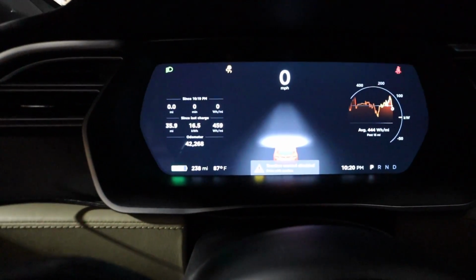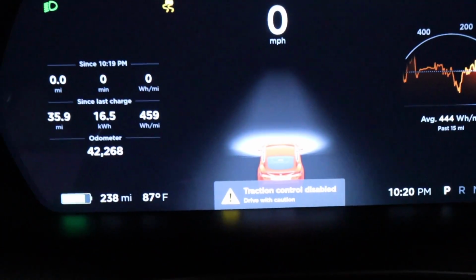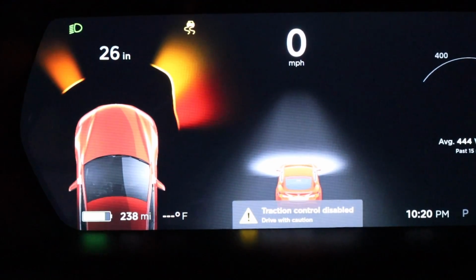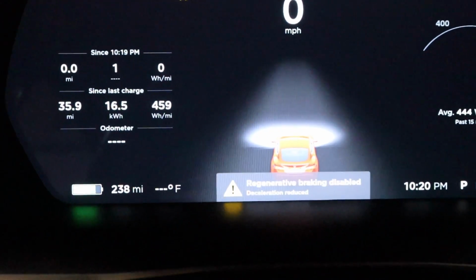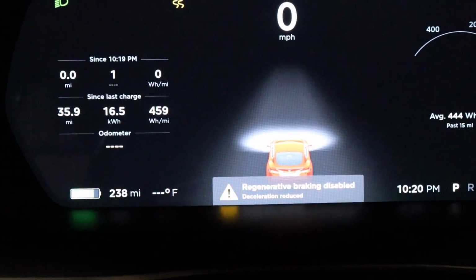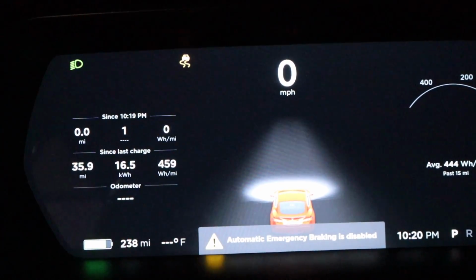But now you can see down here, it's kind of hard to see with this camera, but it says traction control disabled, regenerative braking disabled. This might reset a couple more times, but it'll still come up in the right mode. There we go. So we're in the right mode. Traction control disabled, drive with caution, regenerative braking disabled, and you are all set to go.